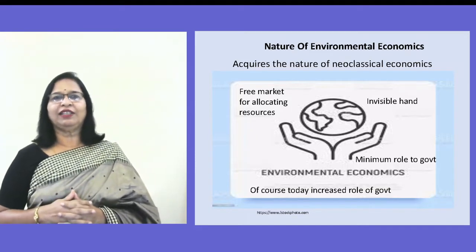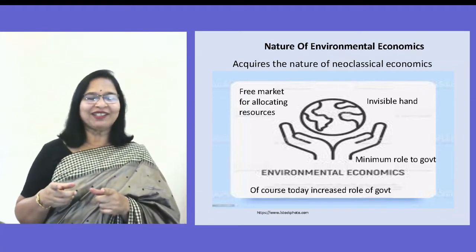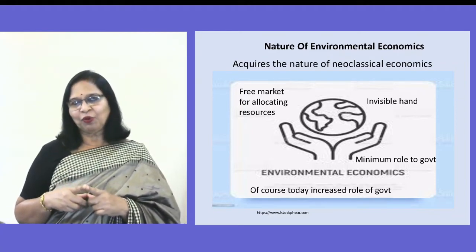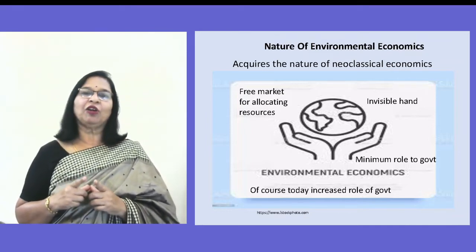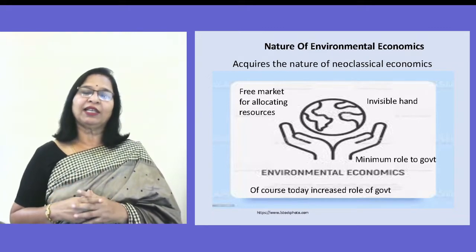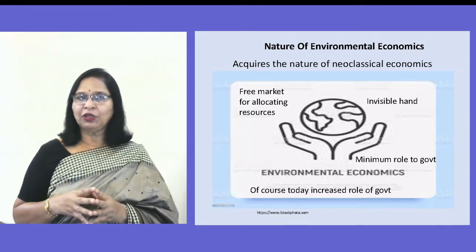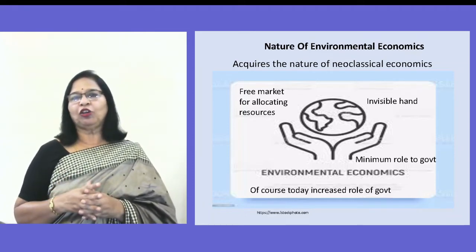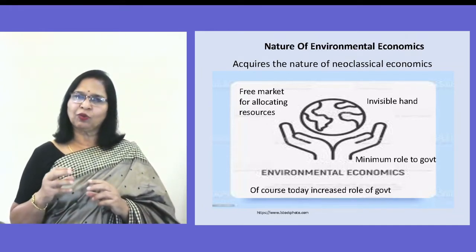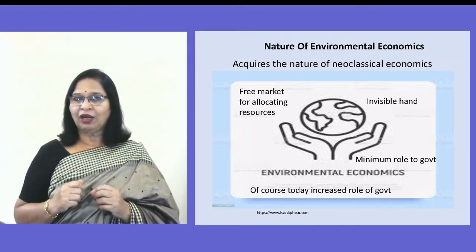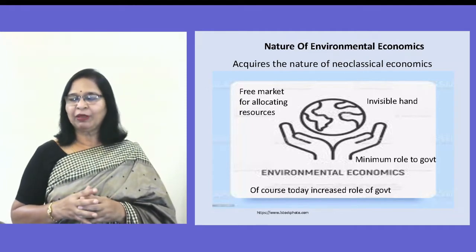First, look at the nature of environmental economics. Since environmental economics has the word economics in it, it means that this subject acquires all the characteristics of economics. And to study environmental economics, we use the neoclassical economics as the framework. Now, this neoclassical economics is popularly used to understand many of the economic phenomena that are happening around us. This neoclassical economics has one or two important elements which are also used by environmental economics in environmental economic studies.